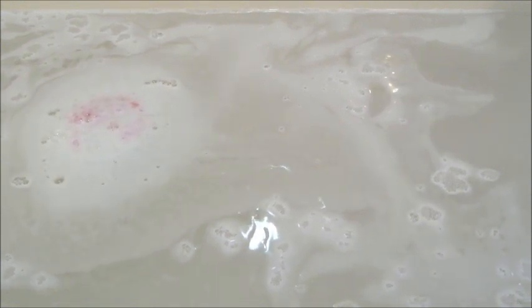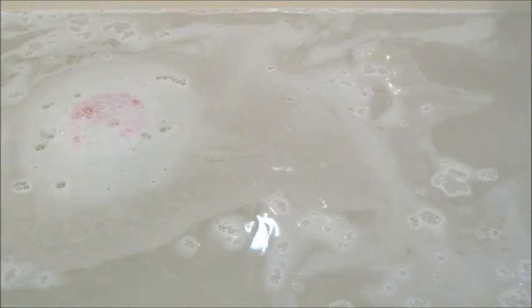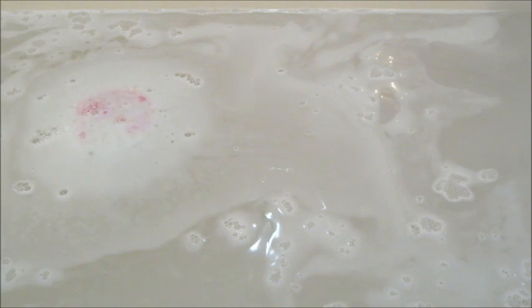They make everything fruit-scented and it looks like food, which is really cool. I will be ordering some of their candles just to try them out — they were sold out for a while, but the ones I want are now back in stock, so I'm probably going to order those soon.